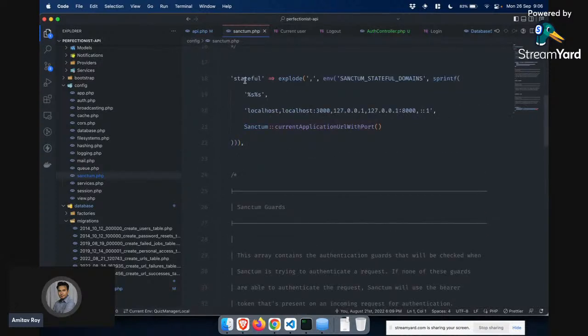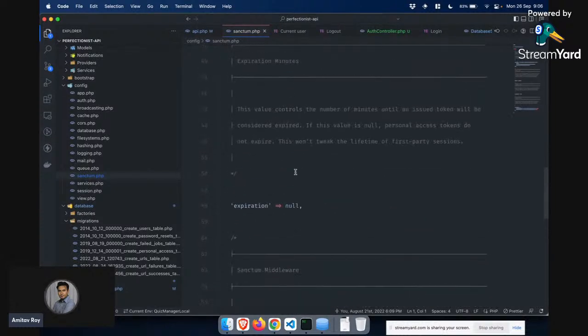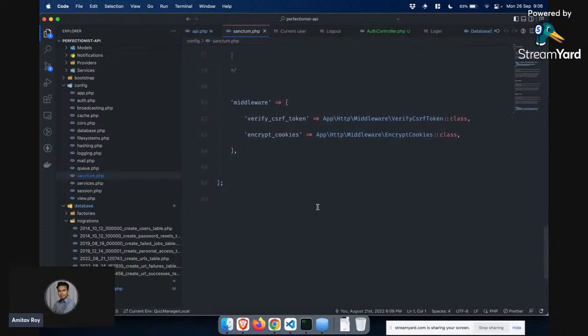This is for stateful authentication, which means if you are running the API on the same domain, but I'm not planning to do that. So you can set the expirations and stuff like that, and it can help you very quickly put up an authentication system for your APIs, and your front end can easily implement it, right?